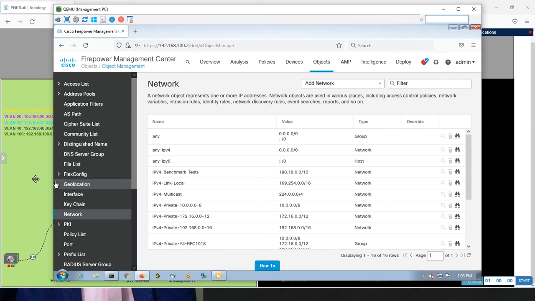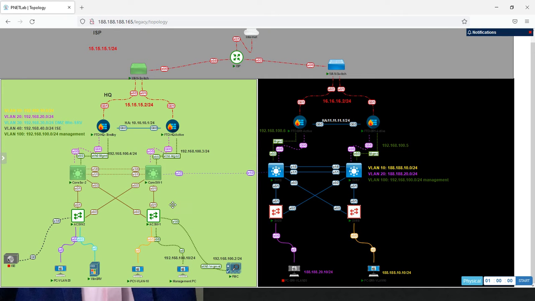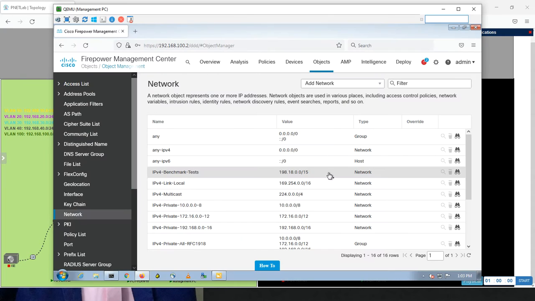Wait, our course is security. What we are doing is allow any. This is actually not good at all, and you are not a proper security engineer. You have to study your infrastructure and design the flow as per your business need. For example, now I have VLAN 10, VLAN 20, the server and the DMZ, and the VLAN 4. Suppose that I want VLAN 10 to go to the internet, and VLAN 20, I don't want it to go to the internet. So how can I do that? For this purpose, I will come and create an object.